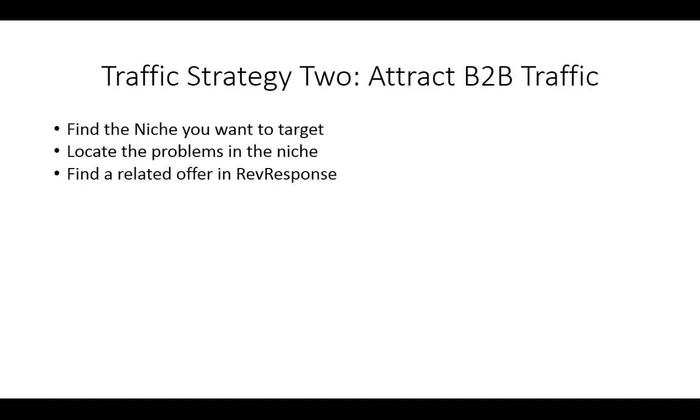Now, once you've done these 2 things, and these 2 things must be done first, you don't want to go and look for the offer and start backwards, because you may or may not be able to attract the traffic. You may or may not want to build a home base in the niche. So you want to start with 1 and 2 before you find that related offer inside of RevResponse.